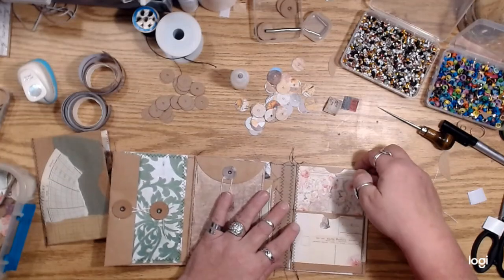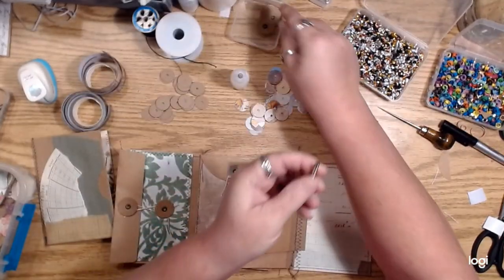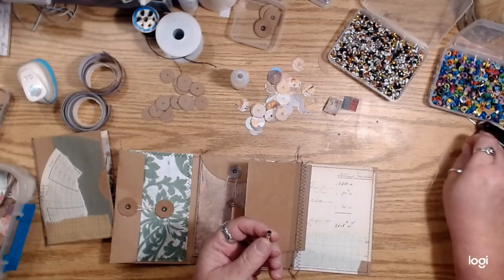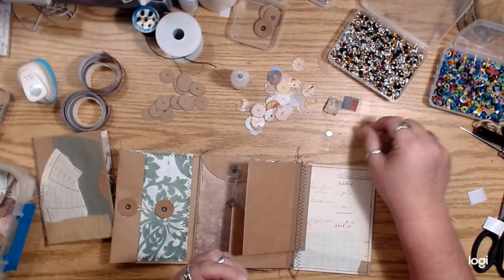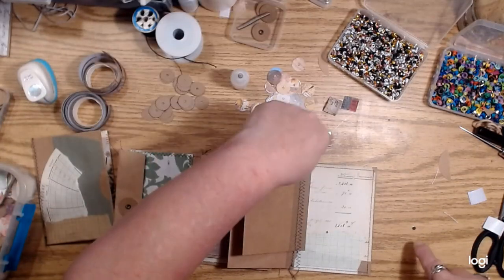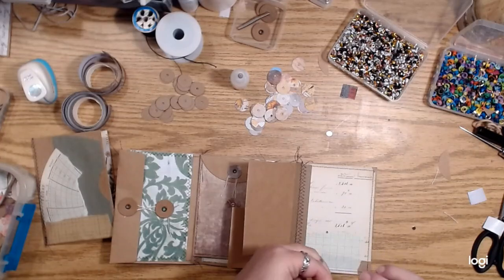And then let's do this one. I hope I can find that other strip of magnets. It's like a whole big thing of them. Okay, so one goes, whoops, stuck to the awl. Okay, so one of them goes upright the way it came off of the stack, and the other one goes upside down. And I'm setting them far enough away from each other that they don't attract to each other, you know. That's why I'm doing that.